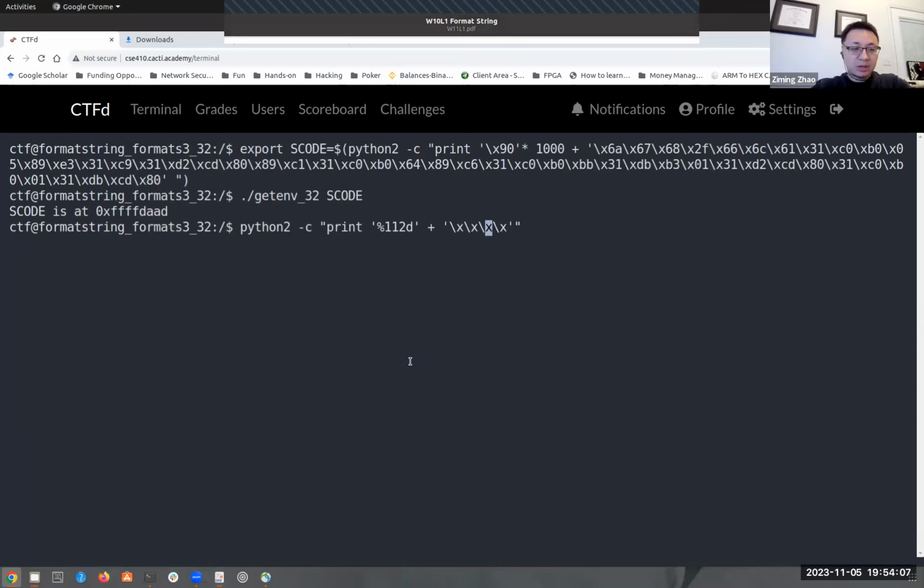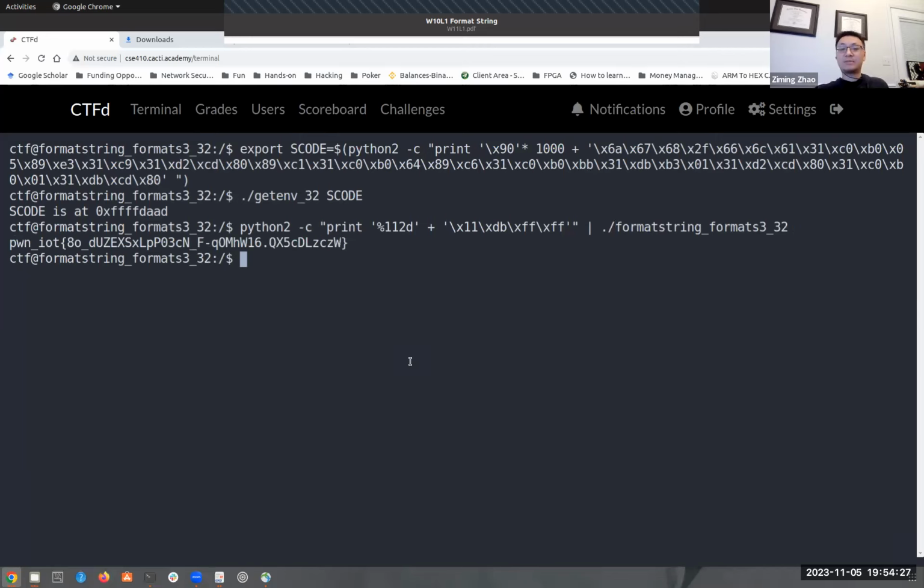And here we have DAAD, then we just use DB FF, right? That's our shellcode. That's our exploit. So this one we just need to go there directly. Okay, it works.